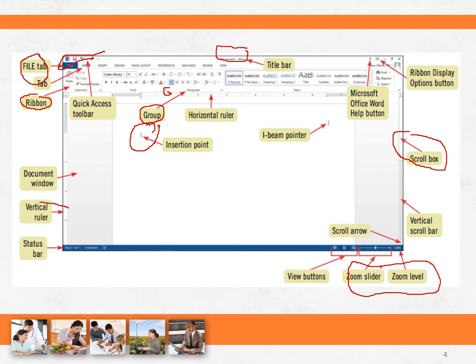This is your vertical ruler, and this is the horizontal ruler. So we'll learn to change margins and set tabs using the ruler and indents. Down at the bottom is your status bar. So it'll show you what page out of how many pages you are on.